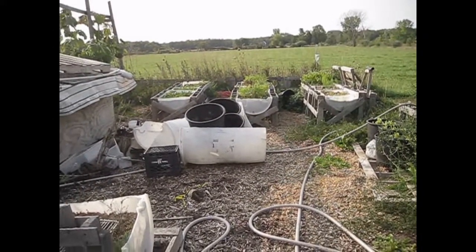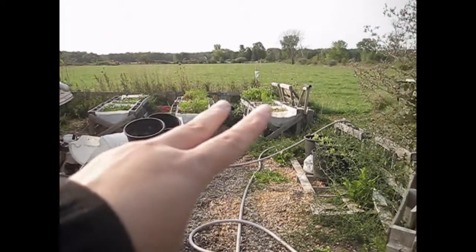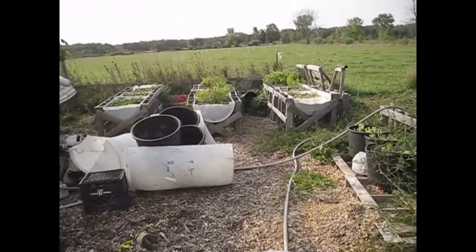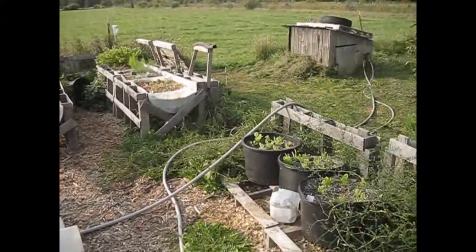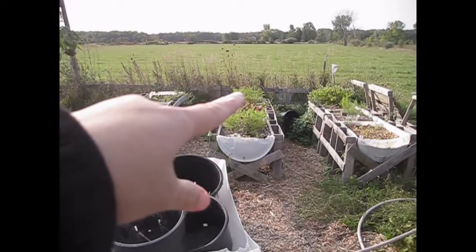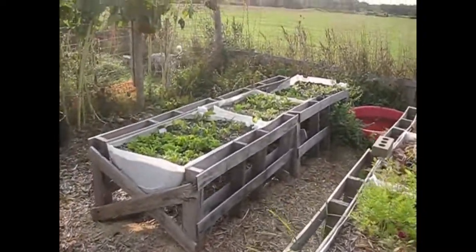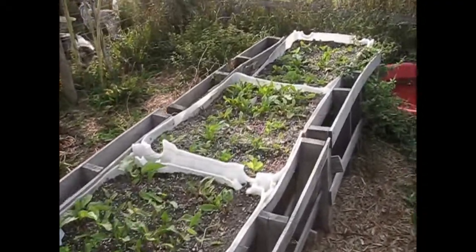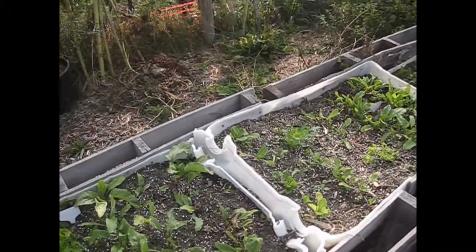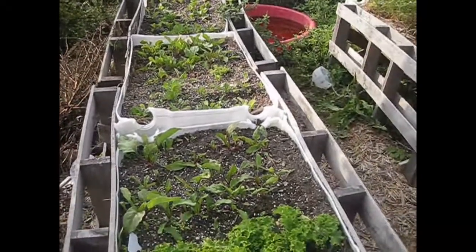So this is my container bed area where all my different containers are. You can see it's kind of a mess right now. These containers are what we use to cover my beds and some pots when the frost hit, because we do have some cold-tender crops still in the ground that we're trying to keep the season going on. I've got some lettuce, some mustards, and I had some stevia over there but I just transplanted that to another pot to take inside. We have more lettuce over here, some beets, and since they're still a little small we wanted to make sure we protected them from the frost.